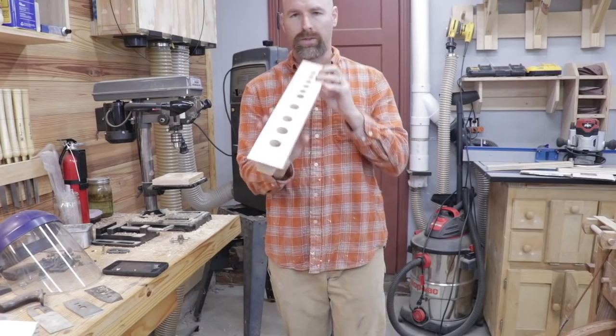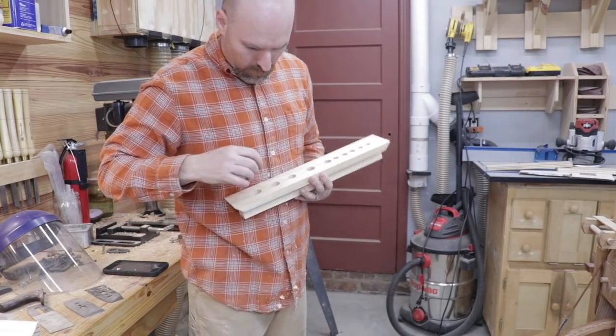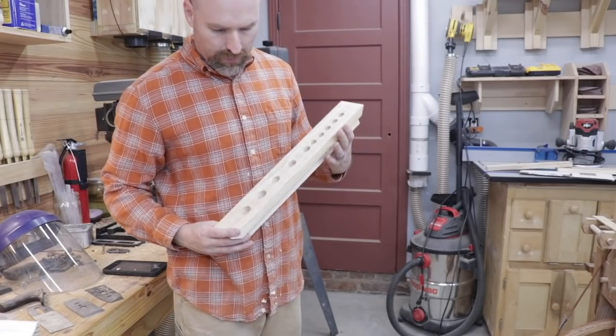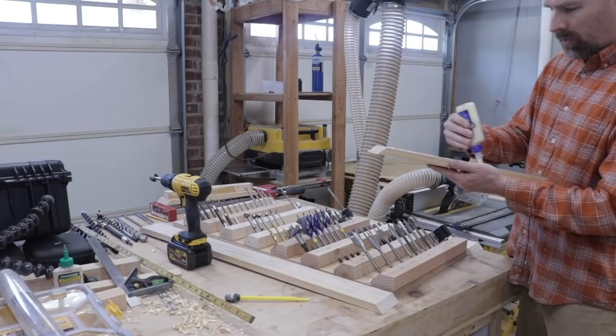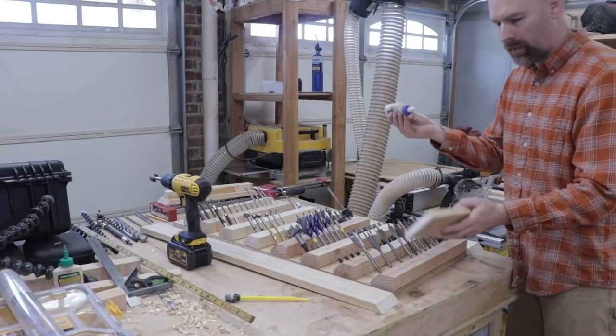For the top piece, the holes range all the way from 1 inch all the way down to the smaller bit sizes. So I'm going to go ahead and put glue on the frame and get that all positioned. Then we can get this thing brad nailed together and we'll be almost done.